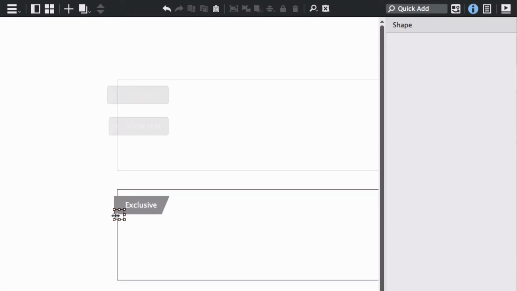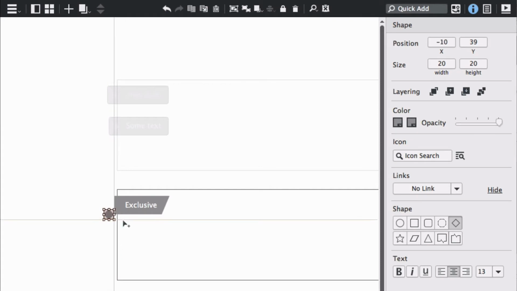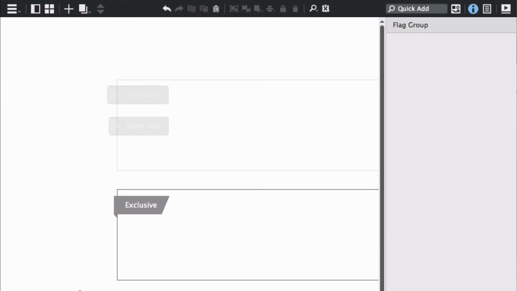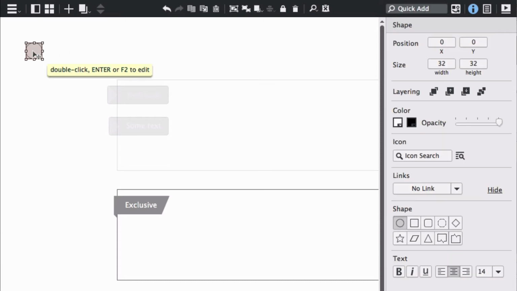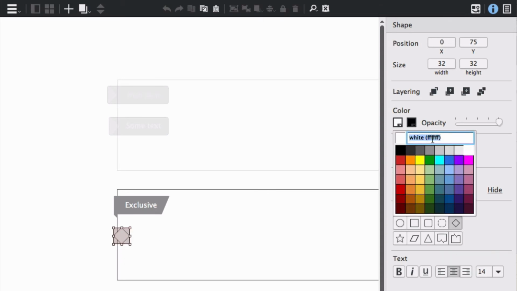I already looked at this, so I know that this is a diamond that he's got in the back. And above that, he's got a rectangle that is covered by a parallelogram. You can see the shapes that are selected here. It's rectangle, and back here is diamond. So this is pretty easy to make as well. It looks like we just have to add a diamond in the back. And we're just going to make this diamond gray.